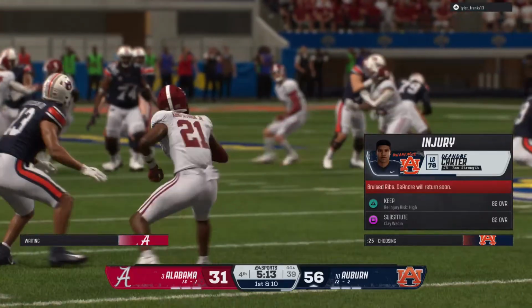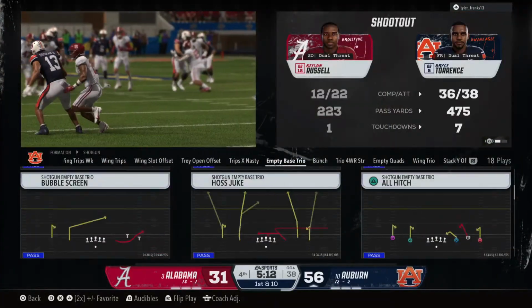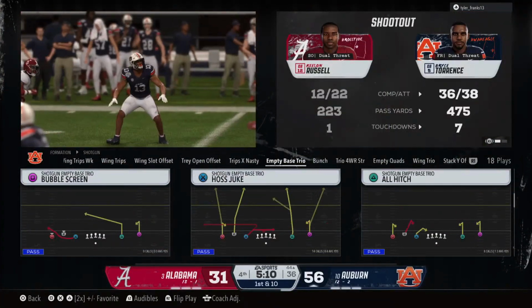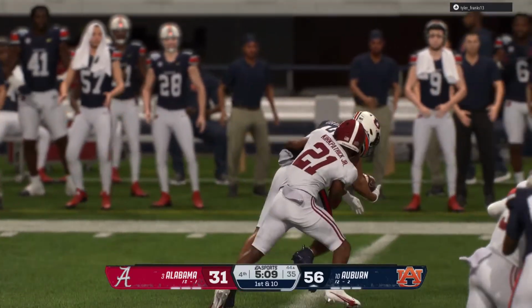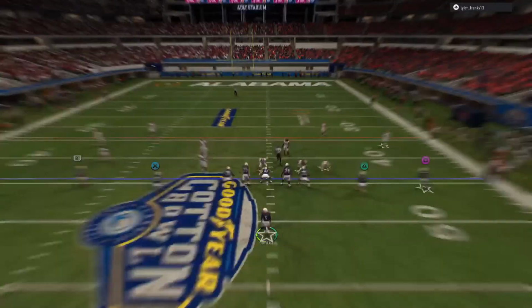Well, why not, Chris? Here we are in the 4th quarter. It's 3rd down. This guy's been making plays all game long. Go back to him again, and it works out. This Auburn offense is moving quickly down the field.